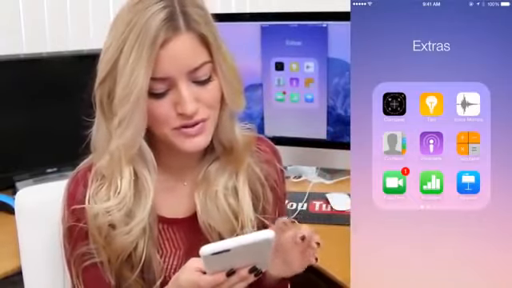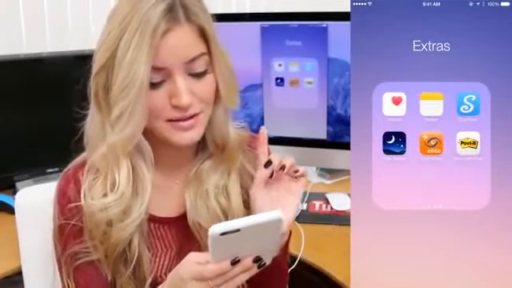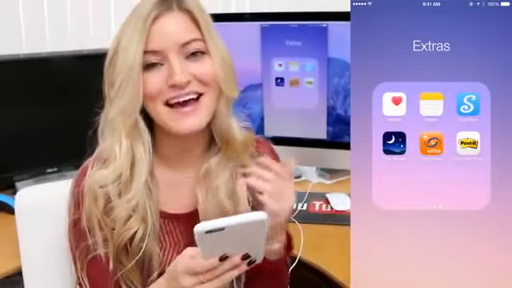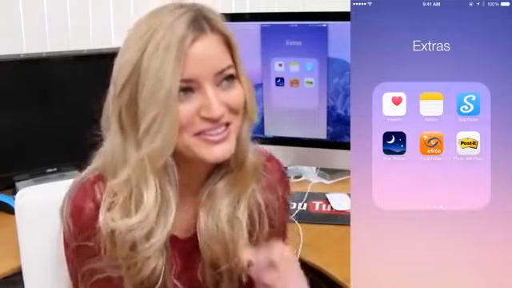The extras folder, this is all the standard Apple stuff. Yeah, nothing special. Oh, except a couple little extra things. Sign Now is what I use when people need things signed. Star Rover is what I use when I see a constellation. I'm like, is that the Big Dipper? No!